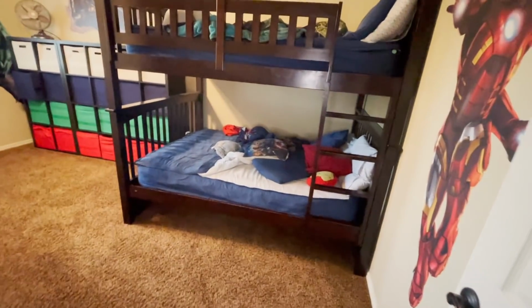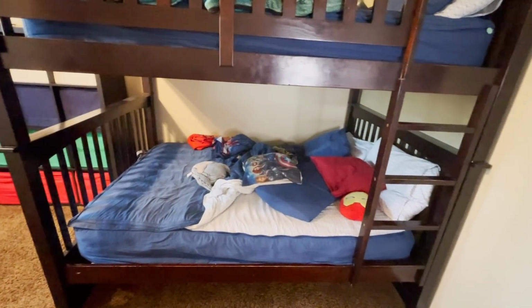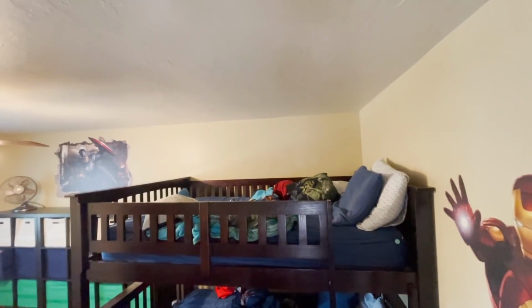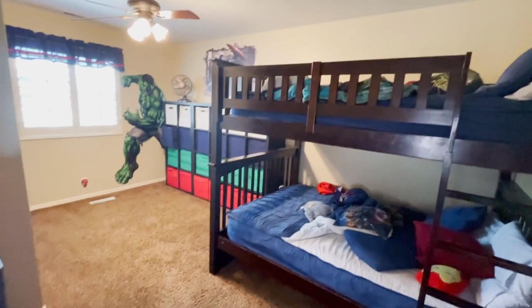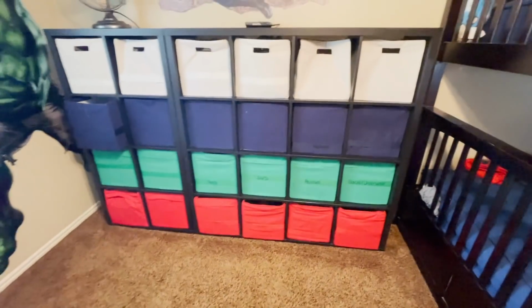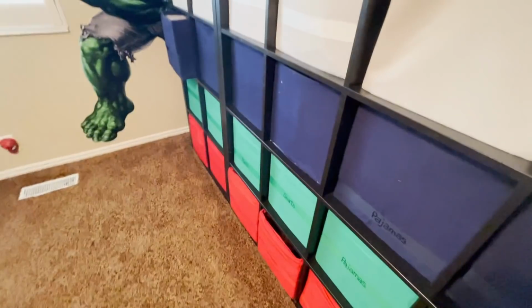So it's in the morning. They did not make their bed. And this is actually my youngest. He's only 3, but he still should be able to make his bed better than that. And then I have 2 boys up there. So they kind of made their bed. They just didn't fold their blankets. Anyway, so they've got their toy bins over here. Anyway, so I'm going to show you what their bins look like after. It's only been a week, like I said. It hasn't been real long since we went through their stuff.